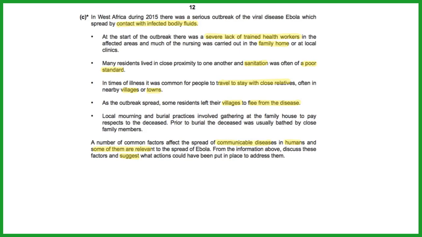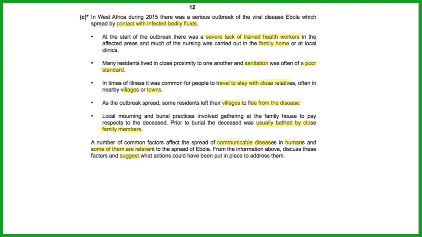Local mourning and burial practices involved gathering at the family house to pay respects to the deceased. The deceased is the one that's died of the disease, which is caused by infected bodily fluids, and then prior to the burial, the deceased was usually bathed by close family members, which again is a remarkably bad idea. So this needs to be addressed in terms of trying to alter the culture that's associated with dealing with the deceased.